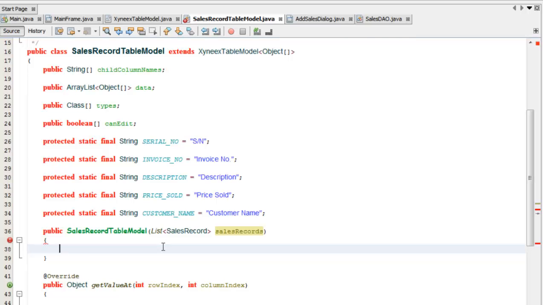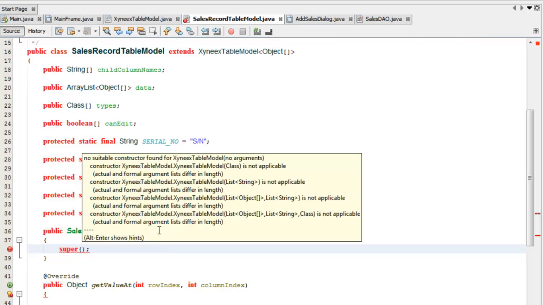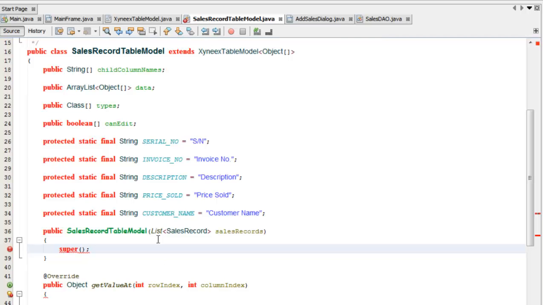So I'm going to simply call the superclass's constructor by saying super, and then we will have to pass in the data type that we are going to have for our sales records. Here I'm going to specify ArrayList, because the implementation of the list interface in this case is going to be an ArrayList.